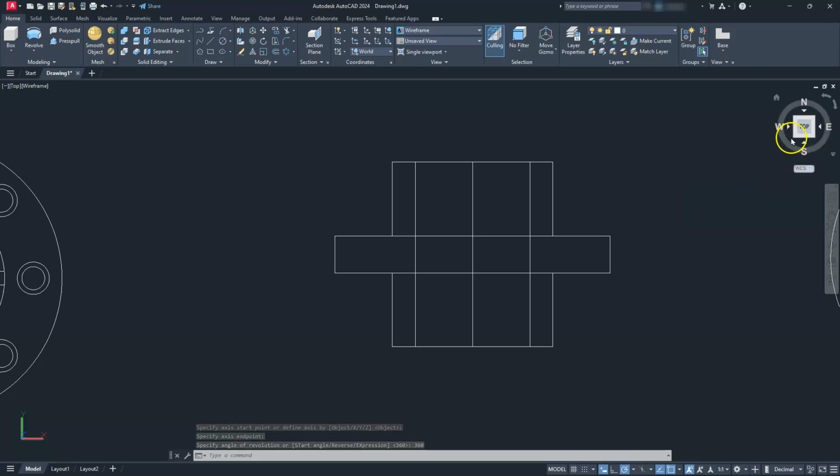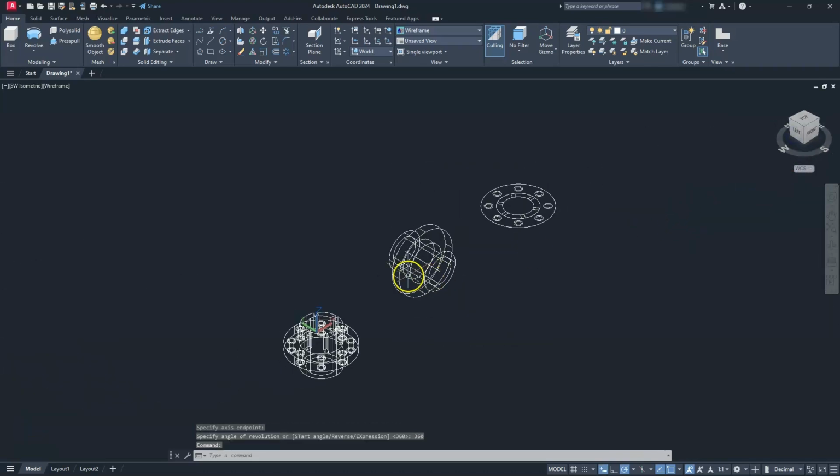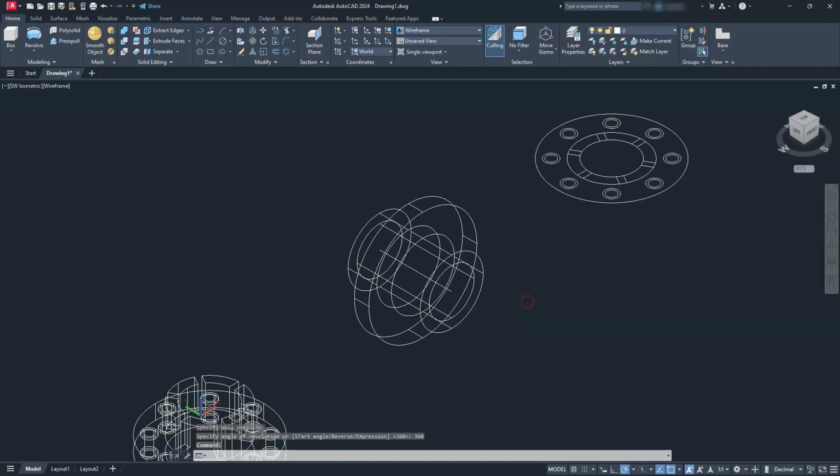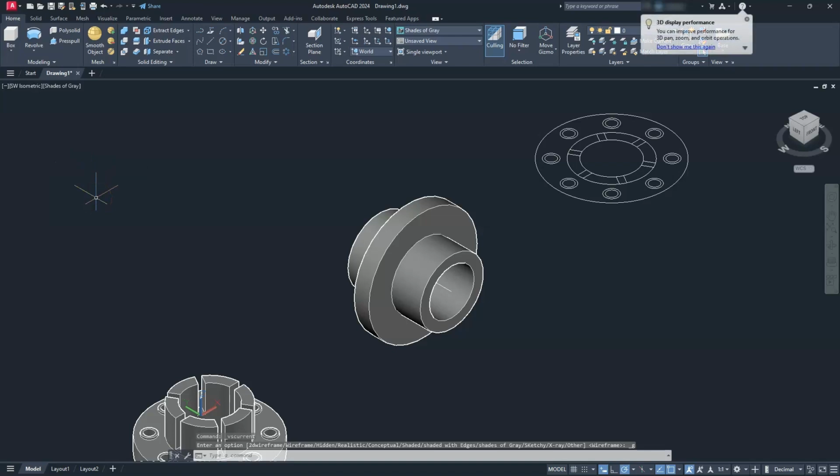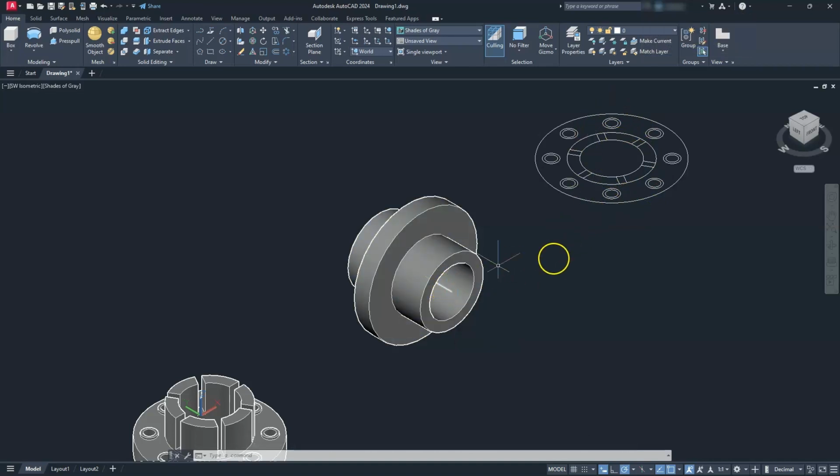All right, let's go ahead and take a look at this in an isometric view. Next thing I'm going to do, let's take a look at it in shades of gray so we can see it a lot better. And now you can see that this object is what we need, but it's turned on its side in comparison to this sketch here. I can either get rid of this axis of revolution or keep it for now. I think I'm just going to get rid of it since I have no need for it.